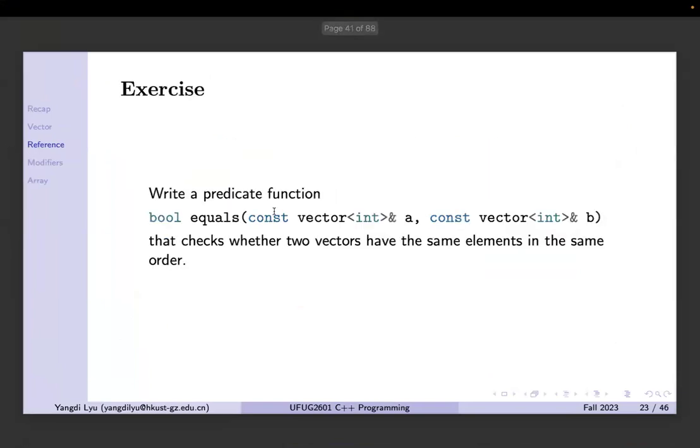So that's easy. All right, so next exercise, how can we compare two vectors? It returns true if these two vectors are equal. It returns false otherwise. Let me do that.